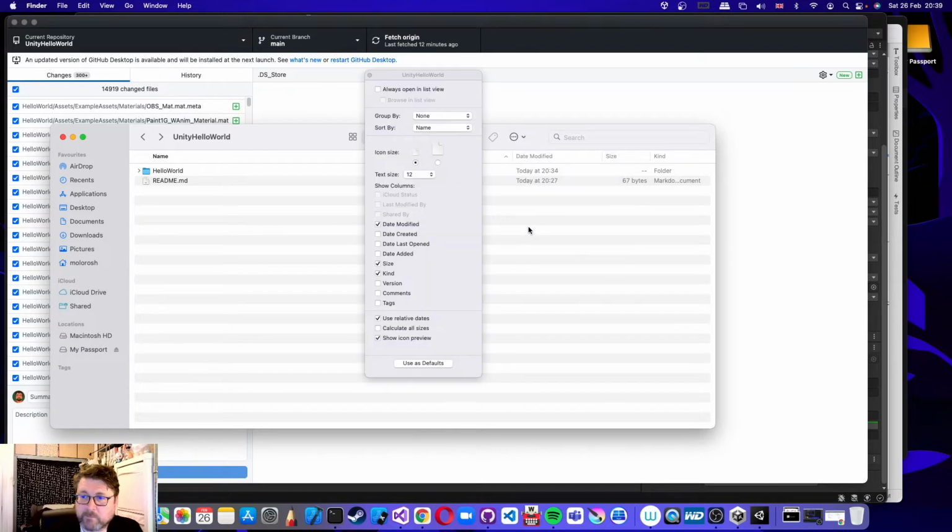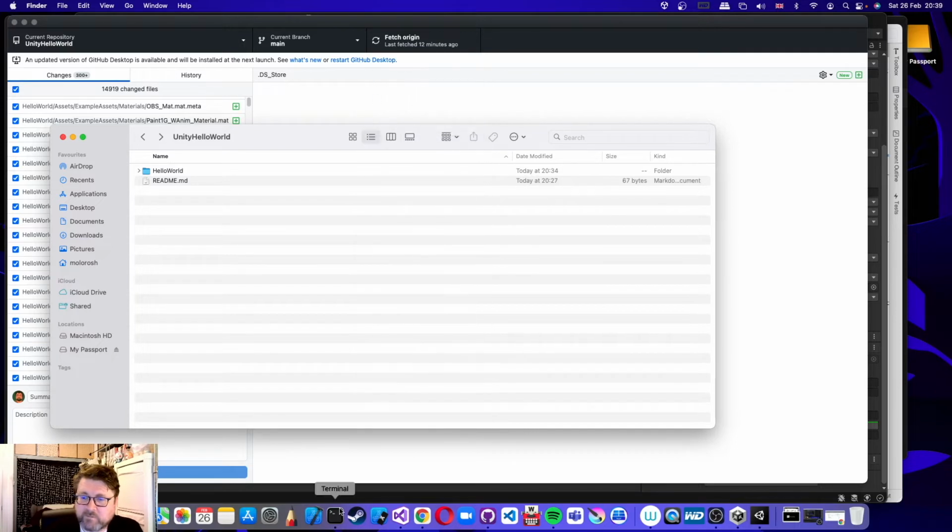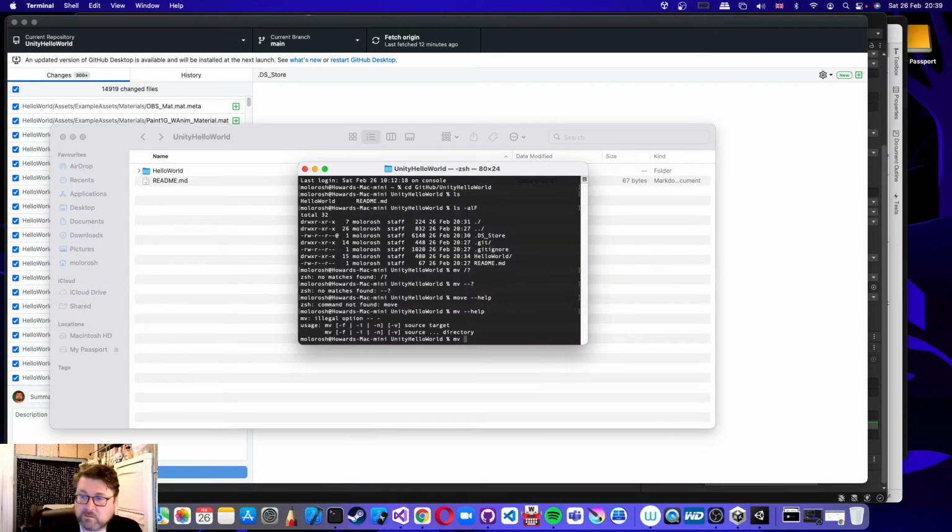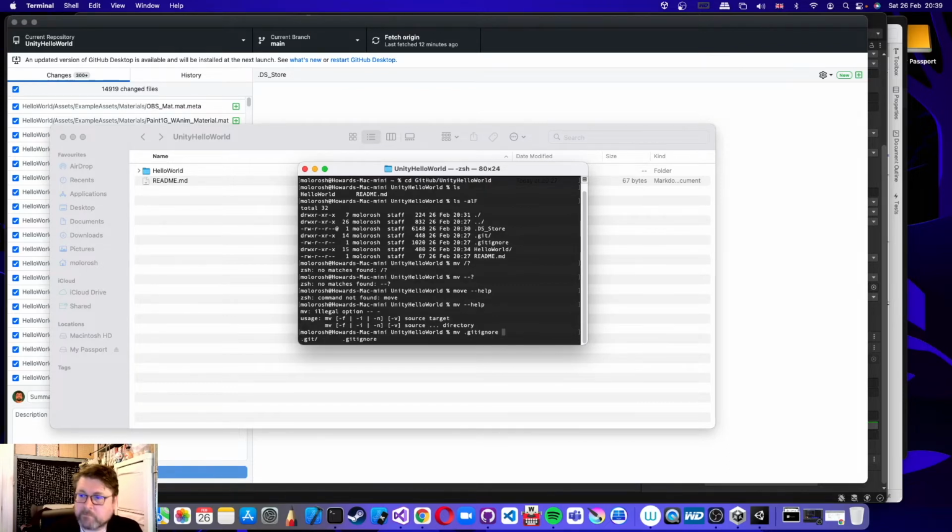Show view options. You're not helping me here. I want to show these hidden files, but I don't need you for that. I'll just... right.